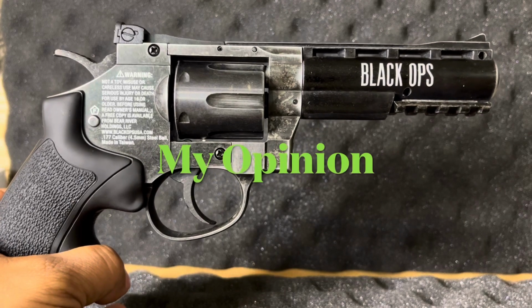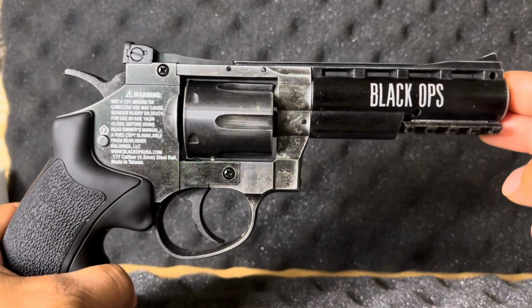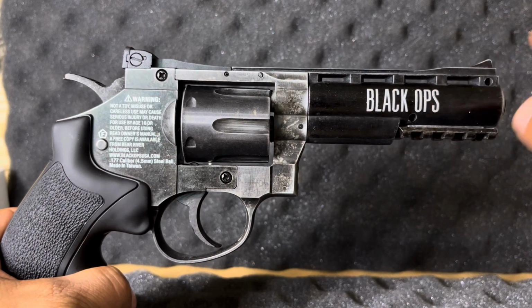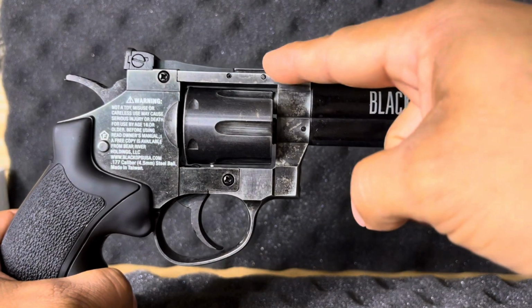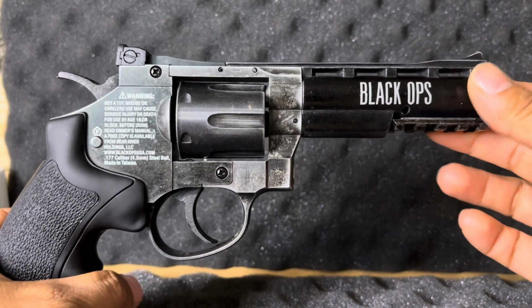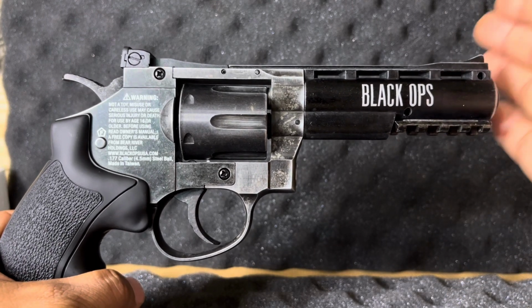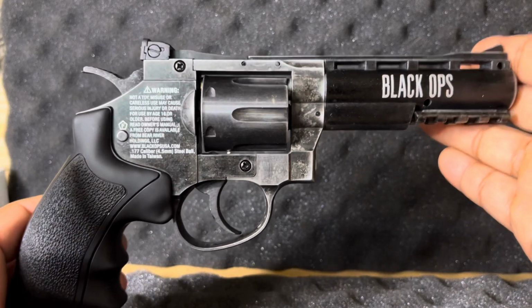Okay, so let me give you a quick rundown on why I purchased this model. For the main reasons, it is a little bit longer than the SNR .357 from Crosman, which only allowed me to put a red dot, which is fine for a real concealed air gun. But what I really like about this model is that it's not too long. This is a 4-inch. Remember, they have the 6 and the 8. This is a perfect size.